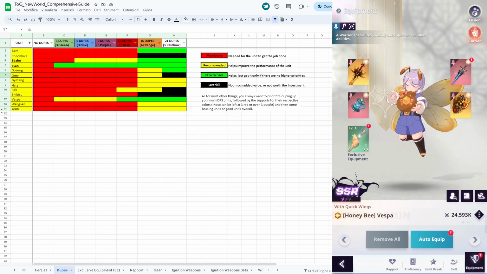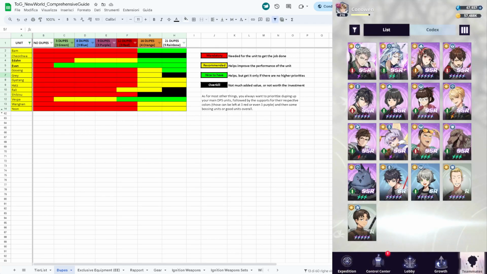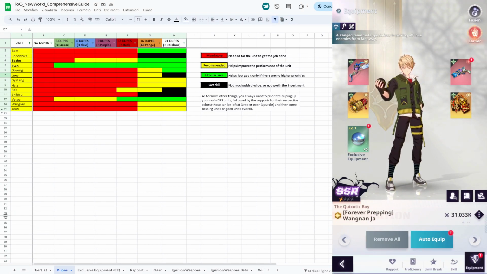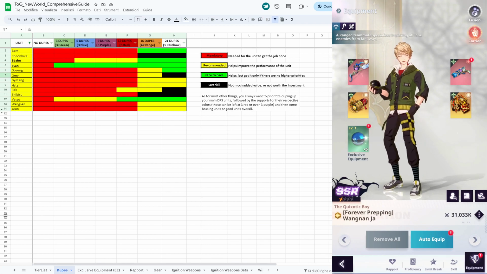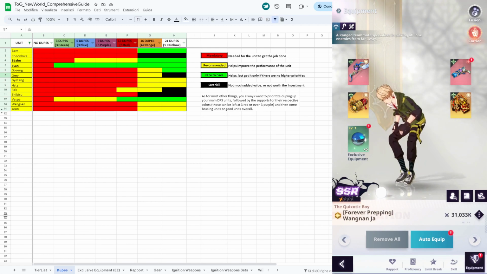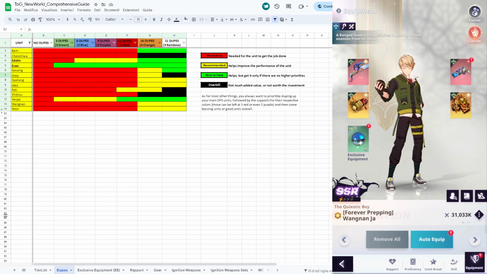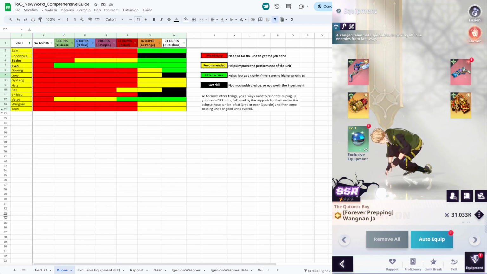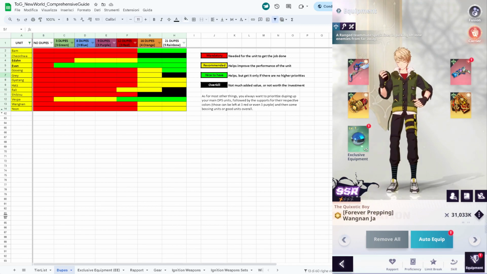So yeah, we can move on to the next unit, which is going to be Wangnan Ja. This guy is a main DPS, but is kind of lacking in many aspects. As a main DPS, you still want the 3 red, obviously, and also it's highly recommended to get him to full rainbow if you really want to use him. But I see him only being somewhat usable as a sub DPS, but even then it's not that good, so I would not invest anything in him, guys.